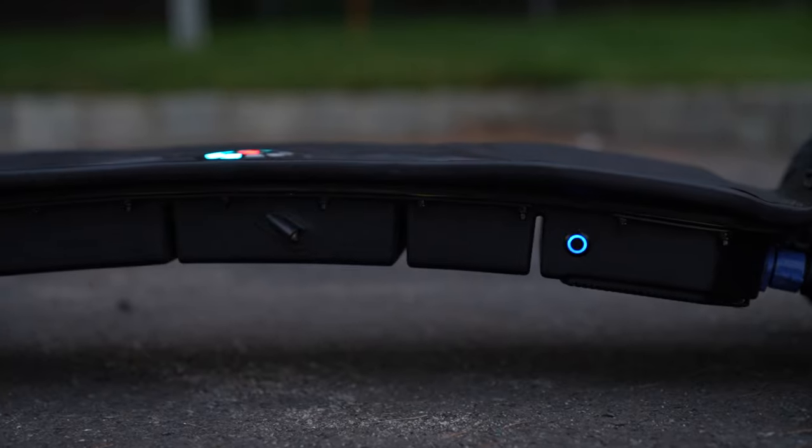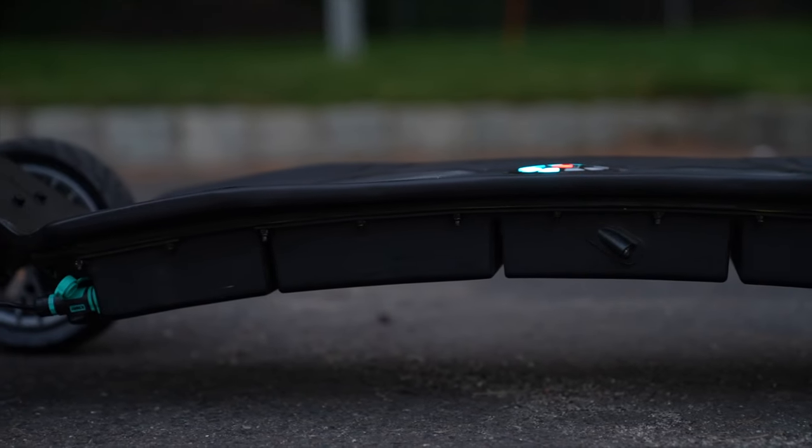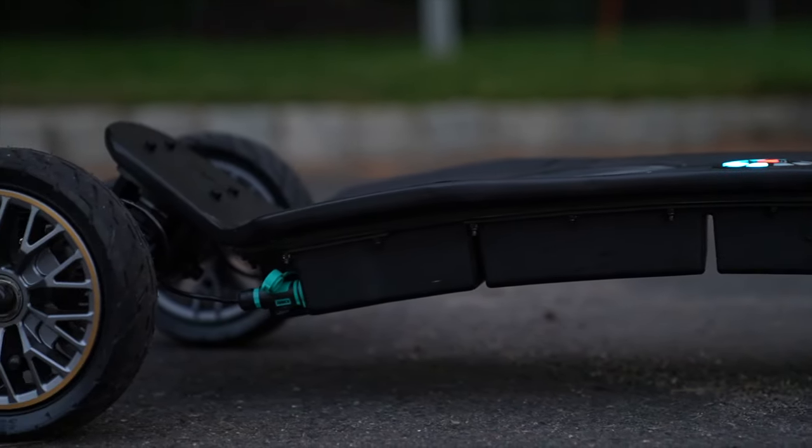Going to the enclosures and underneath — it is a 1,500 watt-hour 14S 6P 58V system with Samsung 50S cells. This is one of the newer batteries from Samsung, a massive capacity battery with a great discharge rate. I never once had to think about range — I only had to charge this thing once the entire time I had it. No noticeable voltage sag at the low end either. These larger boards with larger batteries, you're going the distance and still able to accelerate with full potential at the end.